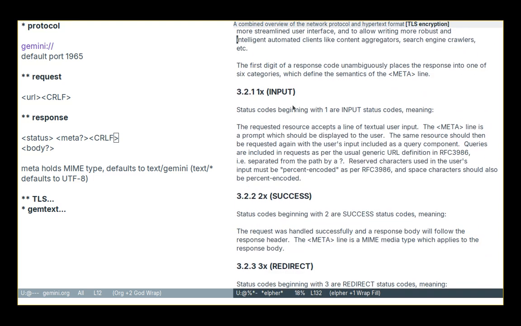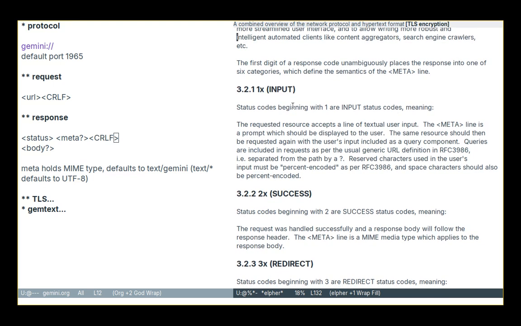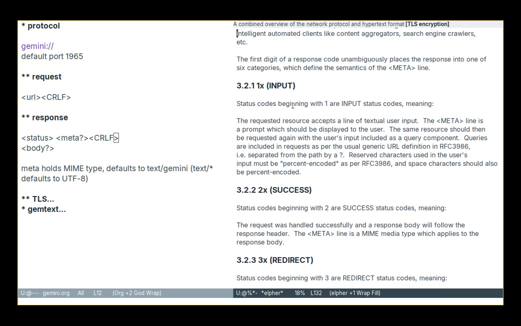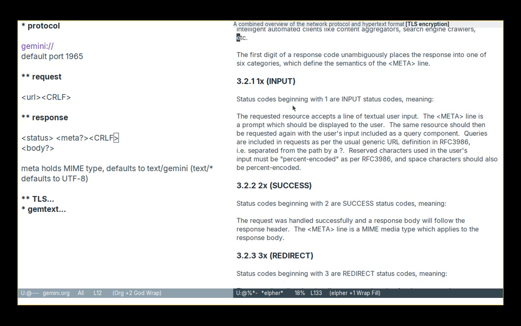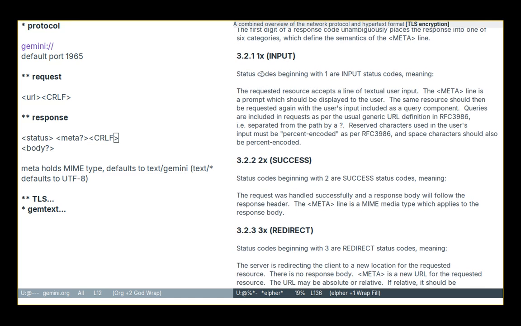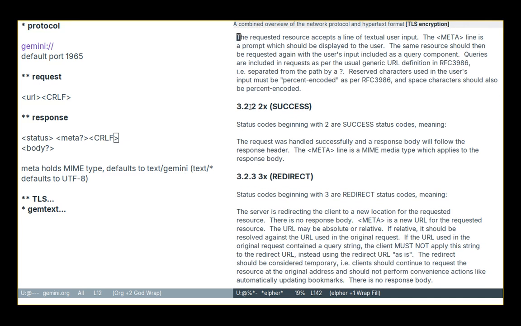Alright. And I think right here are the status codes. There are a few of them, but they are nicely categorized and they only have 2 digits. With HTTP, you of course have 3 digits and a lot more. I don't want to go through all of these, to be honest. The important one is this 2x. If the response starts with a 2, so is something 20 something, this means success, and the server should also send a body.